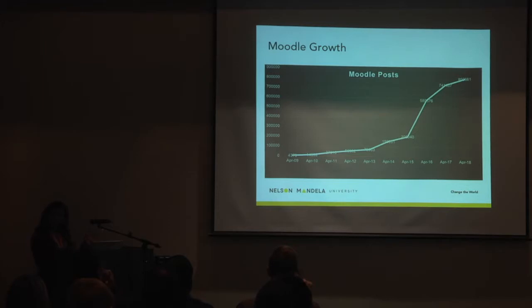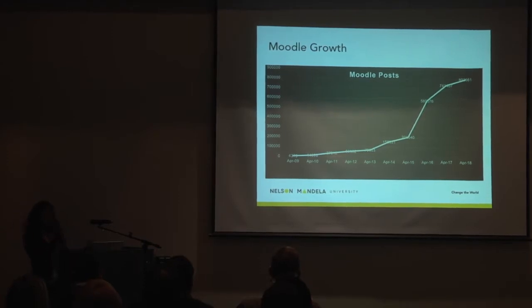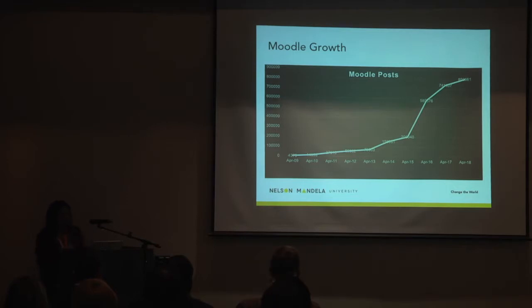In 2016 and 2017, the move to blended education has maintained momentum and has now caught the attention of the policymakers. This particular graph shows the Moodle post, or the post on the LMS, which is active or intentional posts. It's quizzes and submitting of assignments, engaging in discussions. And in 2015, you can see a near vertical rise in growth.